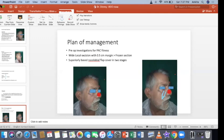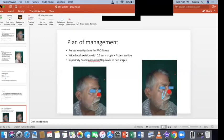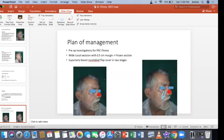Lining options other than folded forehead flap. Is there any other option other than folded forehead flap for getting the lining? Yes, sir. We can take the septal flaps. Ipsilateral or contralateral septal lining can be taken. When do you take the septal flap? That's actually when you need a cartilage support also. It's a mucoperichondrial flap. Chondromucosal flap, actually.